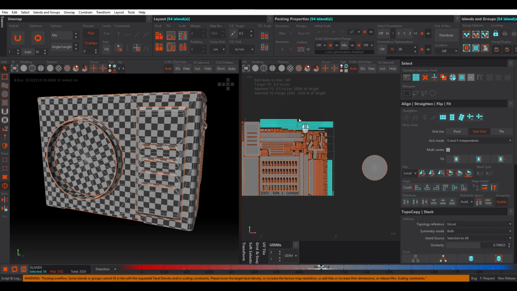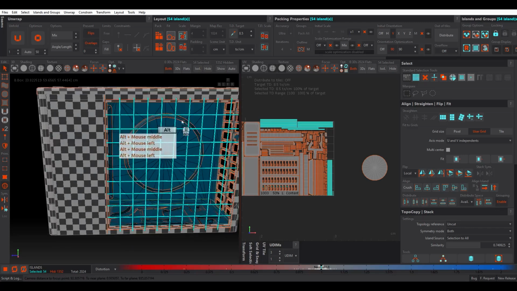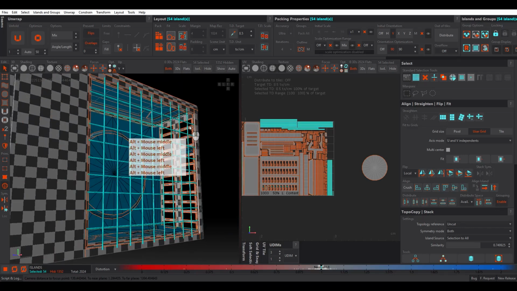So these elements, they are not important for us because they are too small. They are in the back. So we can change the texel density here for this part. So how can we do that to keep the texel density high and fit inside the UV island?